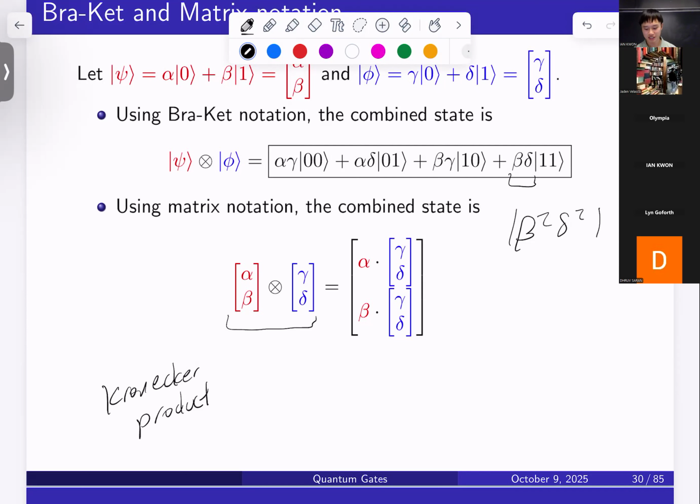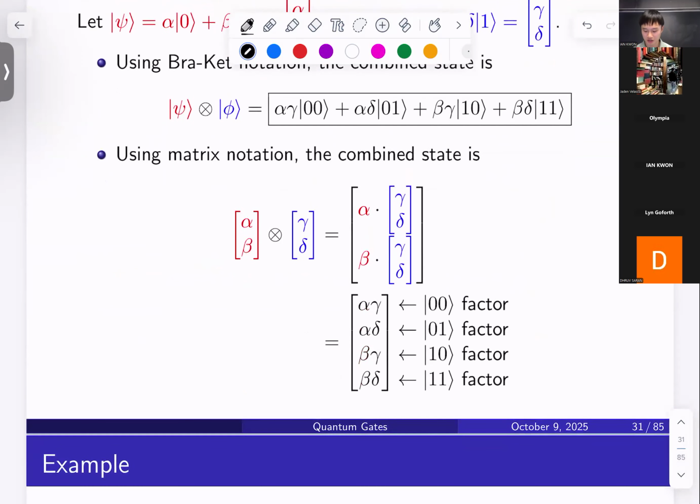So how do you actually take this Kronecker product? Well, you're going to take whatever matrix or vector you have on the left, and you're going to first write it with some extra room. And then for each component in that, you're just going to multiply it by the matrix or vector that is on the right. So we're going to have this. And of course, this is maybe slightly an abuse of notation because you have vectors and vectors, but you compute this, and then I believe it's on the next slide. We're just going to do it component by component, right? So this becomes the vector alpha gamma, alpha delta. This is beta gamma, beta delta. And so just dropping these inner brackets, we get this.